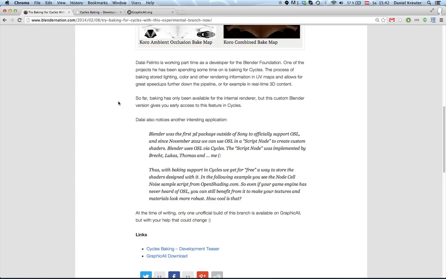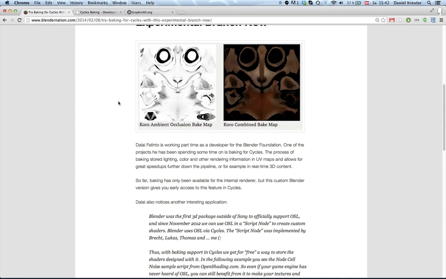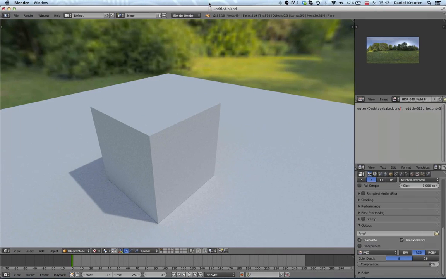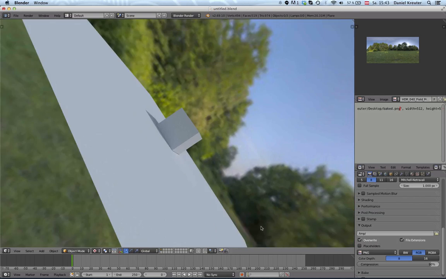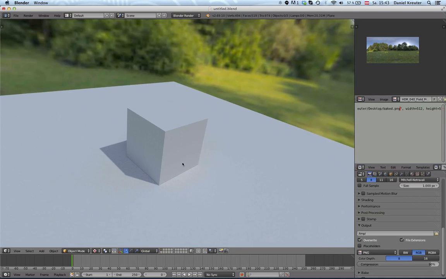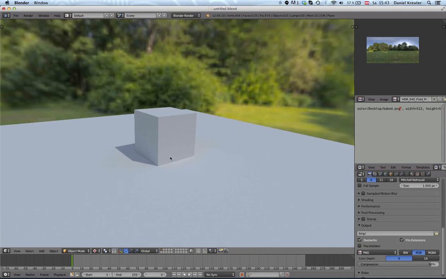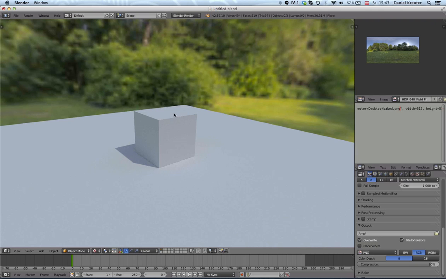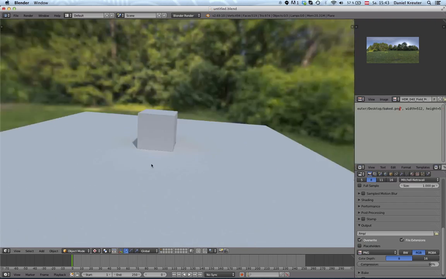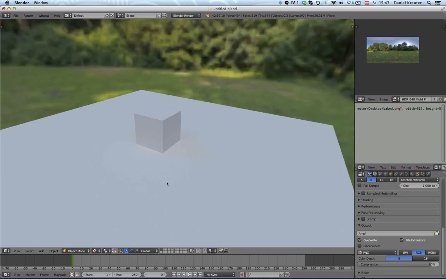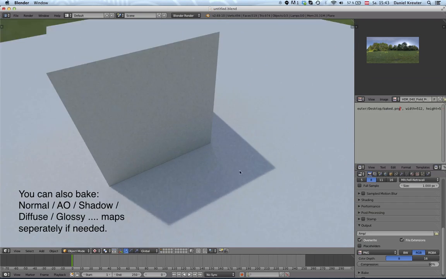And now I'll go ahead and explain a little bit about what it does and why it is so cool. So basically what you can do is use the Cycles engine to bake textures. That way you will be able to use those models the same way they look in Cycles for things like game engines and stuff like that. As you can see here, it runs in real time. I can look around it and it looks all awesome, the same way it does in Cycles.